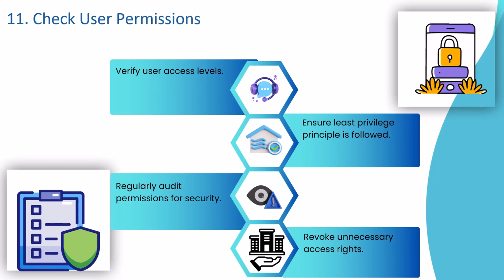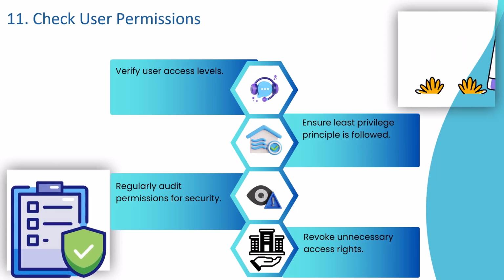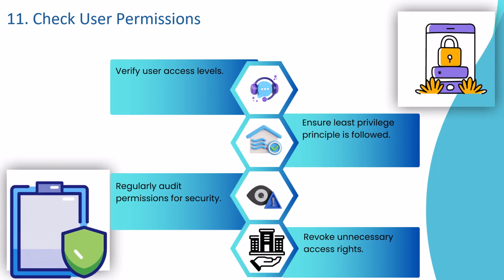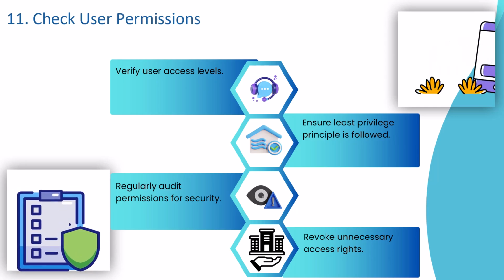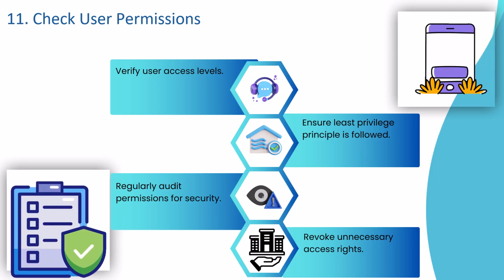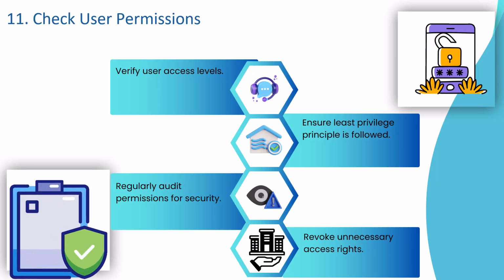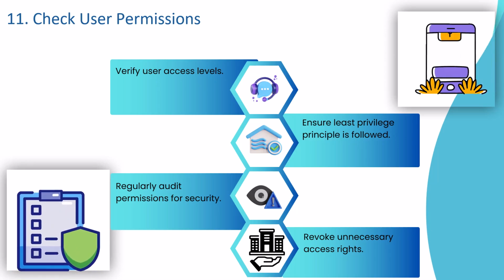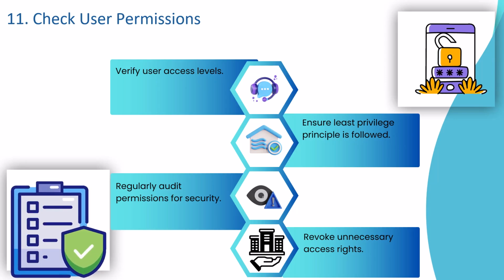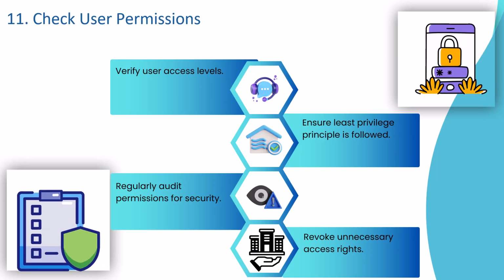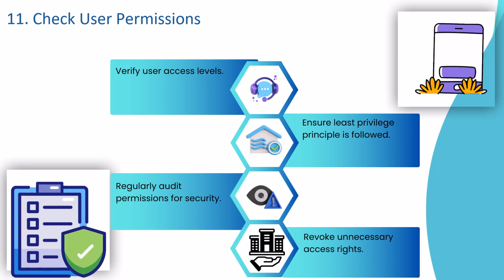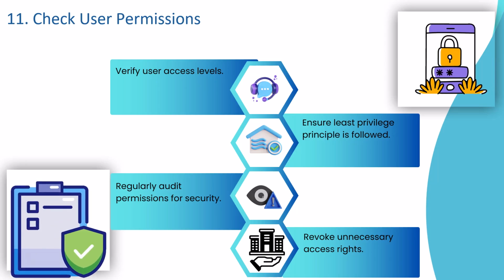Giving everyone admin access might sound fun, until someone accidentally wipes out an entire database. We must verify who has access and ensure they have just enough to do their job, no more. Regular audits help us spot potential security gaps, and revoking unnecessary permissions keeps the system safe from accidental or intentional mischief.